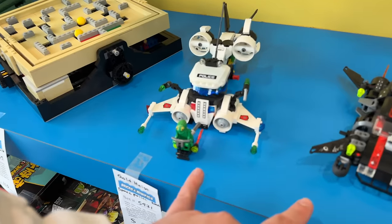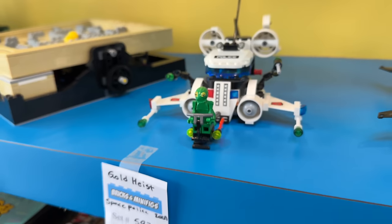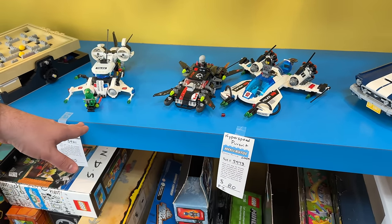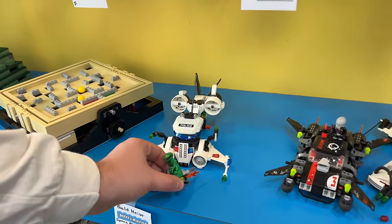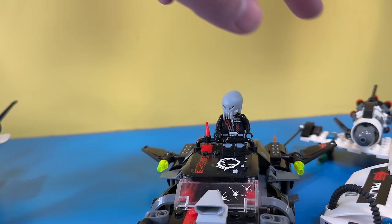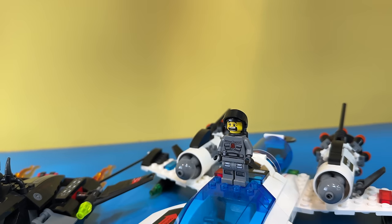This right here, 2009, this was such a cool theme. The Space Police, I think this is Space Police 3, but they just went all out. They had like the coolest looking bad guys. This dude had like four arms, which was cool. I like this guy's face. Oh, yeah. And I really like the uniforms of the Space Police officers, too. I like his face printing. That's awesome. Yeah, it was just a really creative theme.